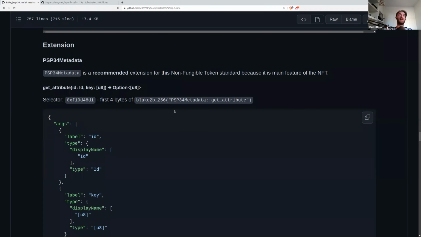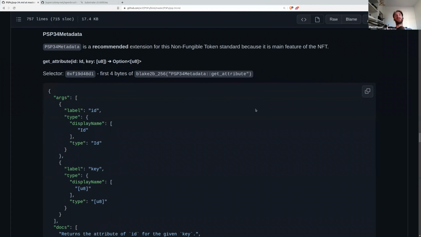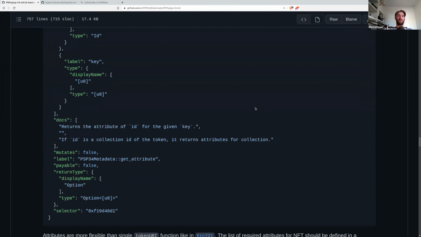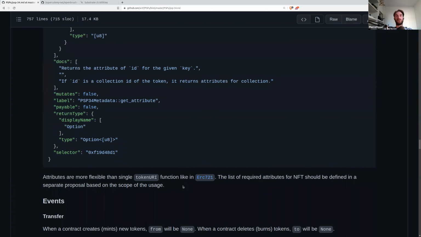And you have PSP34 metadata as extension, and I want to explain this to you. It's explained here. So in this NFT standard, we don't use token URI.